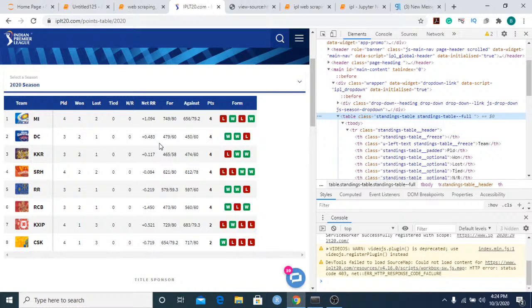Some of you guys are asking to share the source code. Sure, we'll definitely do that. Nishant is asking, do we need to import pandas for this exercise? No, we do not. So the two main libraries which are required for this are requests and Beautiful Soup. With the help of Beautiful Soup, you'll be sending a request to the website to collect the data from it.